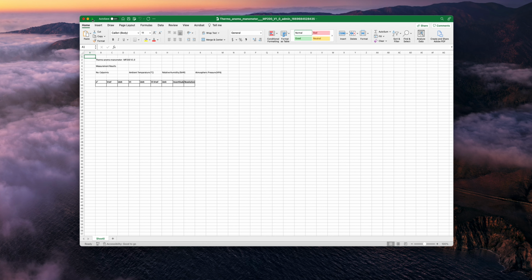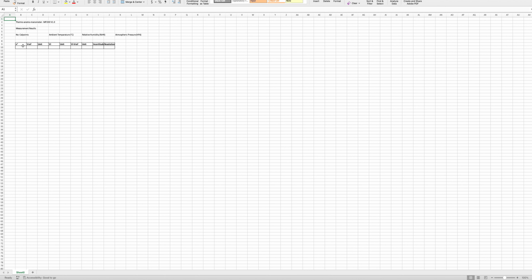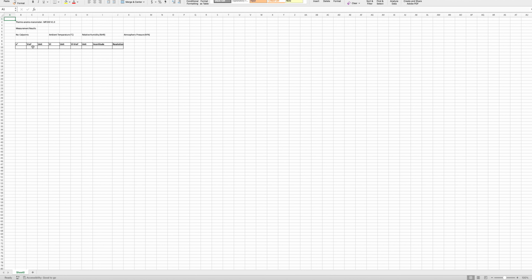If you look at this sheet, it follows the exact same format as the worksheet that I created. So it has got all my fields which I created, N VRF unit, V minus VRF unit, incertitude, and resolution. So all I need to do is copy the data from the PDF into this, and I can automatically import it. So I have converted the data into a CSV file in advance so that I can import the data into this.